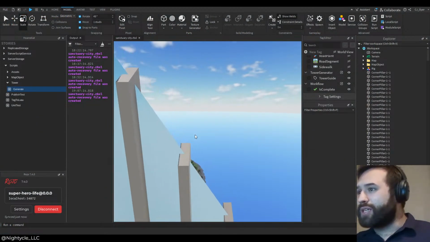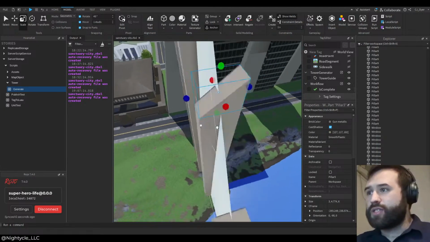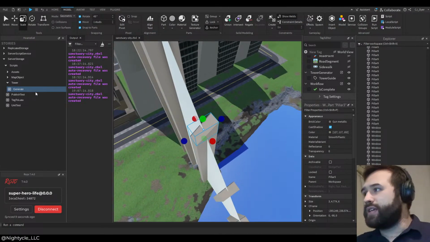What I had before was closer. Okay, so I just need to rotate it and then swap the X and Z.